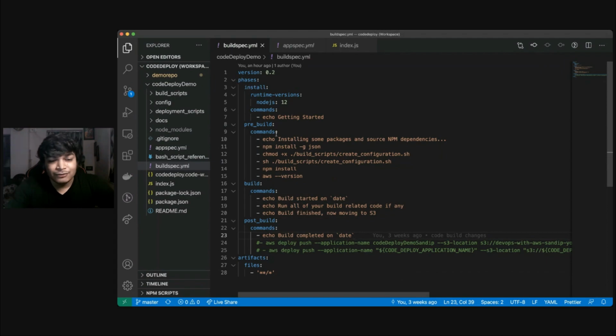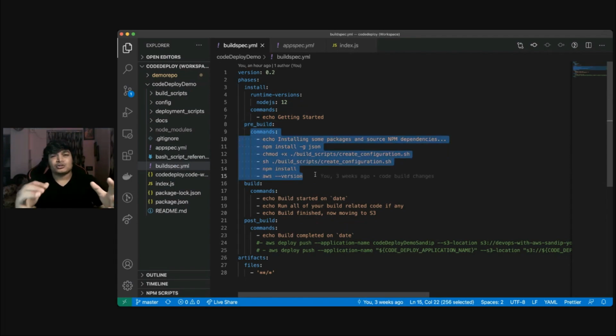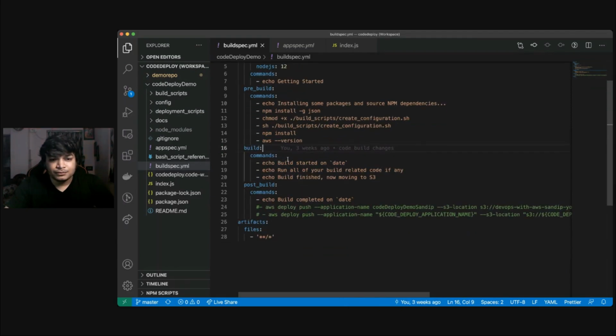And here are the phases. Install phase: if you have any kind of installation that is required, binaries or any dependencies, you should do that here. Pre-build phase: making sure that you prepare the environment properly, or maybe prepare the file permission levels and all that kind of stuff. And build phase, where you will run the actual build. Now this is a simple Node.js application, no build needed, but still you can pass on that.